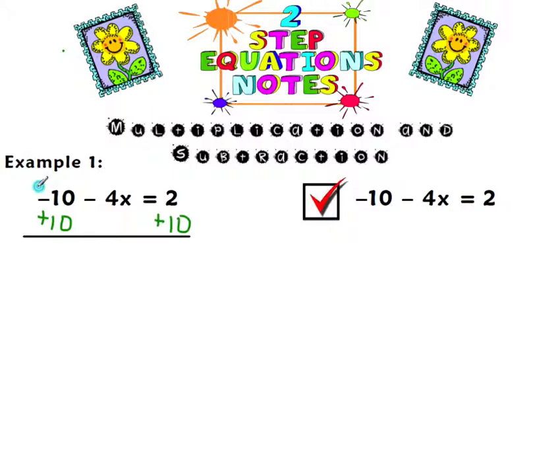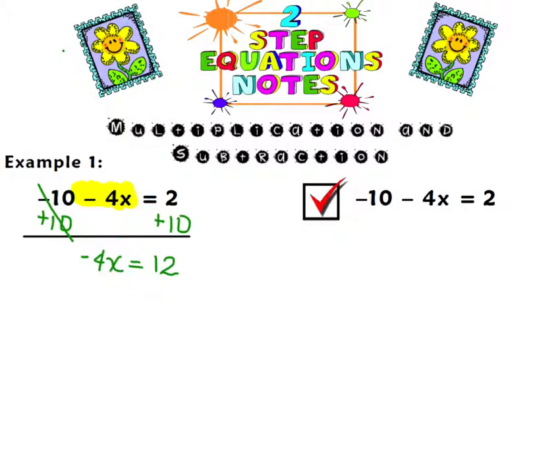So when this is eliminated, you have to be really careful and look at what's left. So when that is gone, you have to realize that there is not just the 4x, but there's also the sign in front of it that is left. So there's now a -4x that we have to bring down. So we have -4x equals 2 plus 10 is 12.